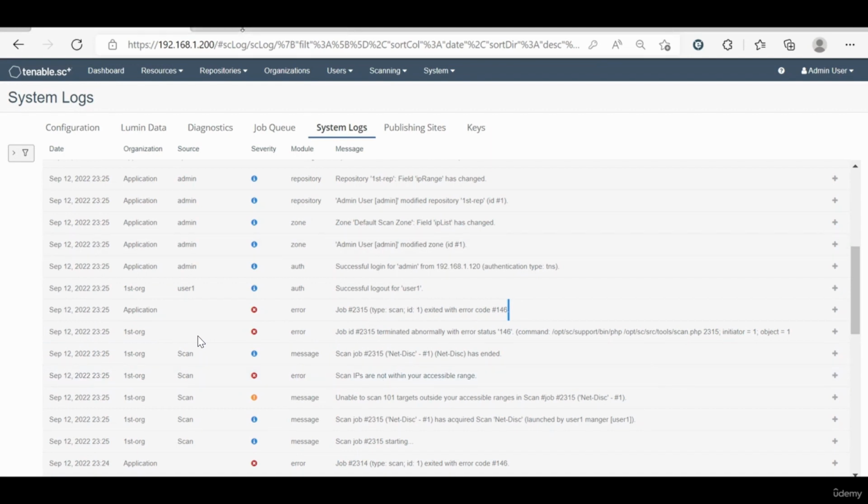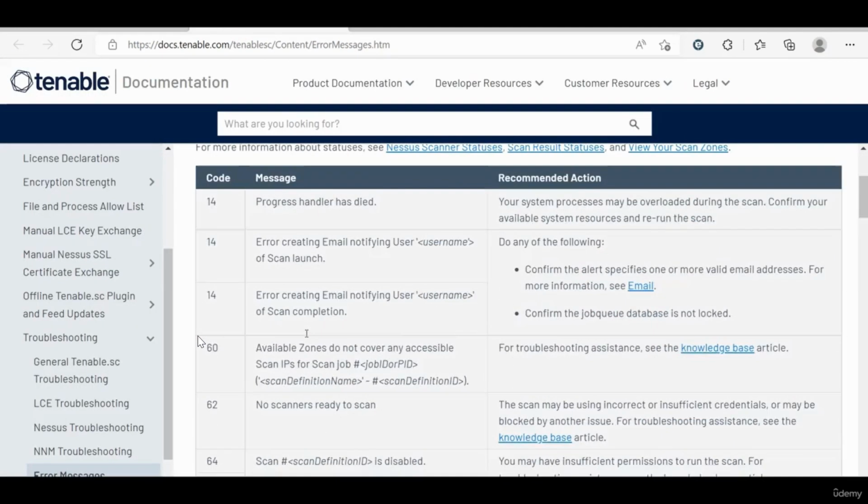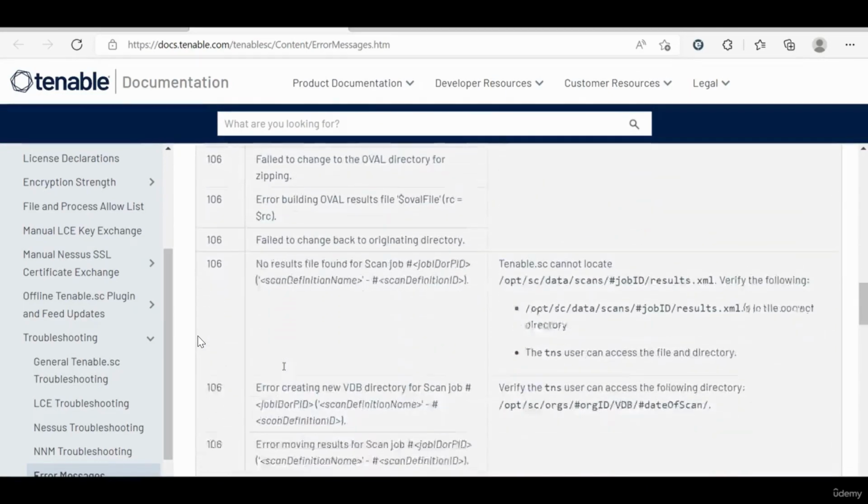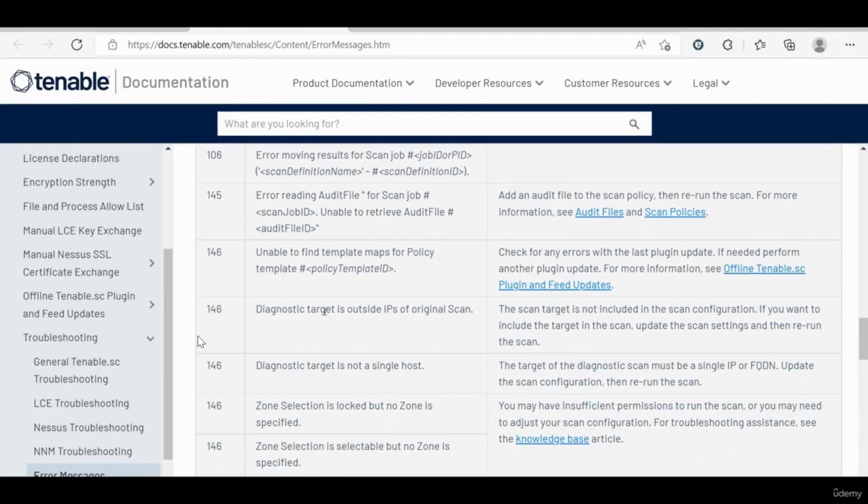And you can go to the Tenable help page and search for the code.